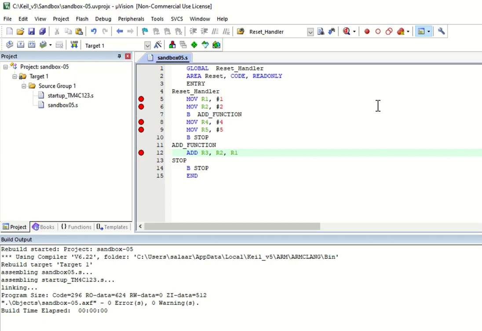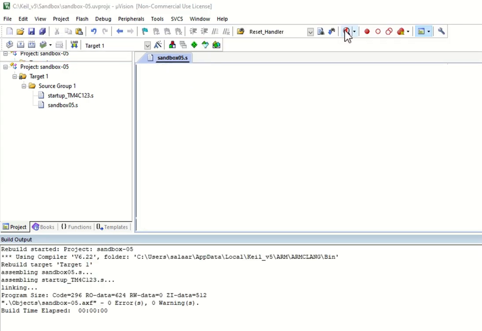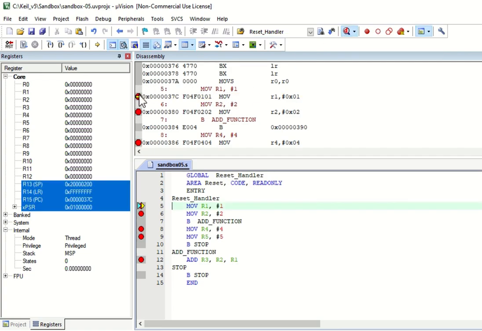So let's look at the first set of code that I have here to understand what's really happening. Notice, and I'll go into the debugger. Let me just build this and head right into the debug window, and we have the disassembly window here. We are waiting on the first instruction, which is moving 1 into register 1, right? So we've got a couple of move instructions. These could be any instructions that you might want to set up, but the idea here is after you have these move instructions, you branch into a function, right? I've got an add function, could be any function in your case, but then you move into this function and you perform some basic code or anything of the sort. I'm just adding R1 and R2 and storing the result in the R3 destination register.